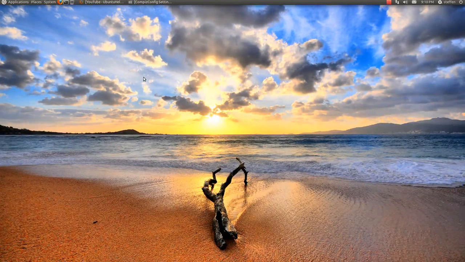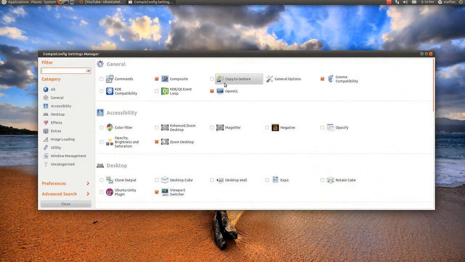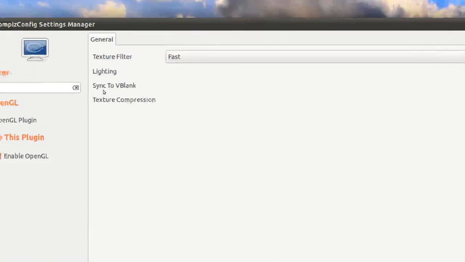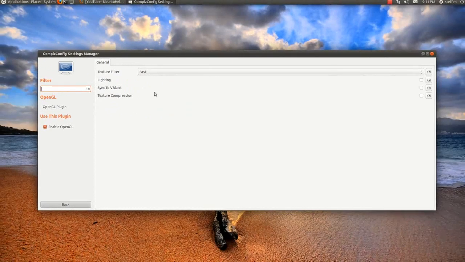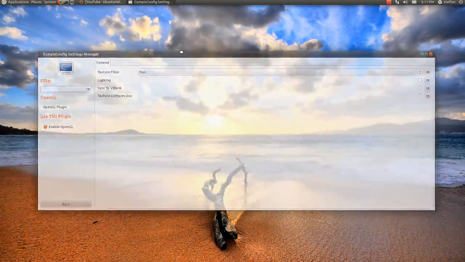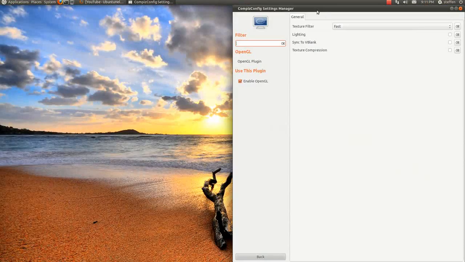So if this is happening to some of you guys in Ubuntu 11.04 when you're using the classic Ubuntu desktop, that your Compiz effects are laggy, you want to do like this. Okay, you want to open your Compiz config settings manager, and you see right here it says OpenGL. You want to click that, and normally this right here, sync to VBlank, that is checked. But all you want to do is uncheck that, and as you see, my effects aren't laggy. Yay! So that's an awesome thing.